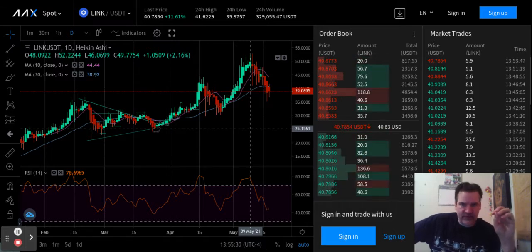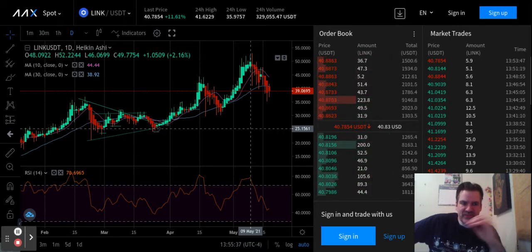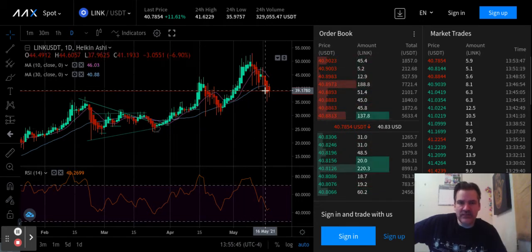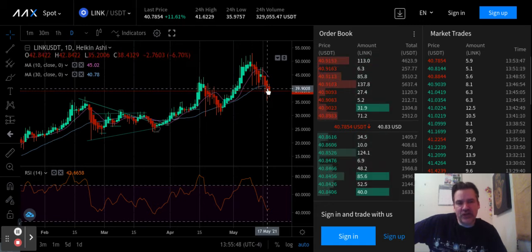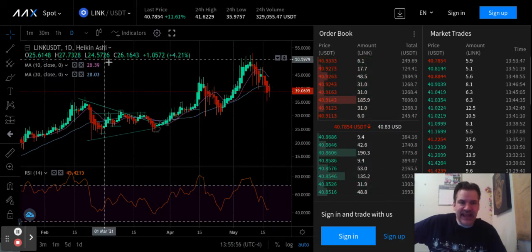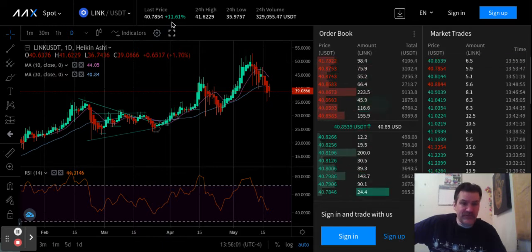We're at $40.78. We certainly could get another run here based on what we're seeing on the on-chain metrics in terms of support and also accumulation. We could get a move here to 42. I want to say 42 to 44. And obviously that would be a significant move, another 4-point move off of where we are today. We're up 11% for today.